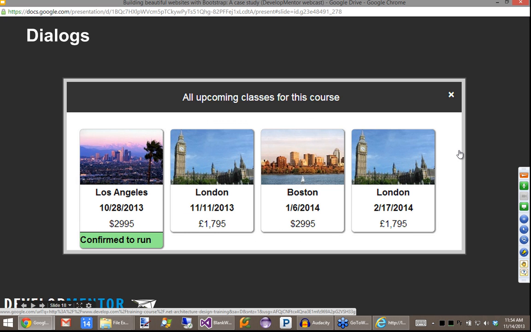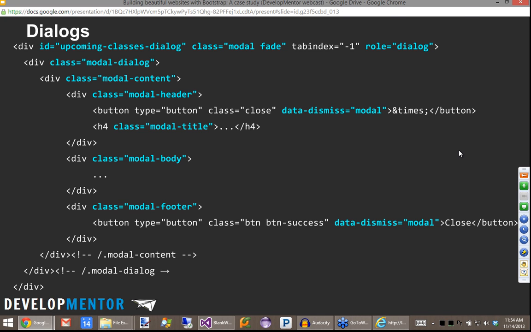In order to do this, it's got a lot of moving parts, but it's super easy, okay? What you need to do is drag in something like this. And like I said, there's a lot of moving parts. So just copy and paste from the example at Bootstrap. This is us, so forget that. But you have a class, modal fade, role is dialogue. And within it, it has the actual dialogue that's going to show up, modal dialogue. And then within the dialogue, it has modal content. And within the content, it has 3 pieces, a modal header, a modal body, and a modal footer.